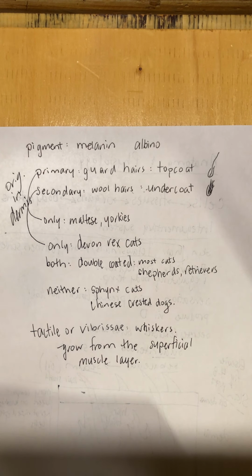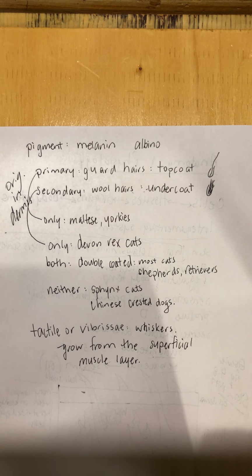So we talked about the sebaceous glands. Sebaceous glands are the ones that secrete sebum, which is an oil. Sometimes though, those sebaceous glands don't drain that oil properly, and you end up with something called a sebaceous cyst. So it's basically just a little pocket at the gland site where that sebaceous material builds up. So it starts to look kind of chunky and kind of cheesy looking. It isn't pus. Sometimes people think it's pus, but it's not pus. But it can be squeezed out like a pimple.